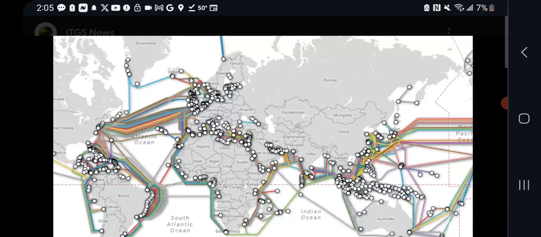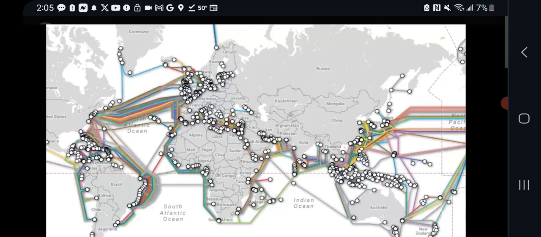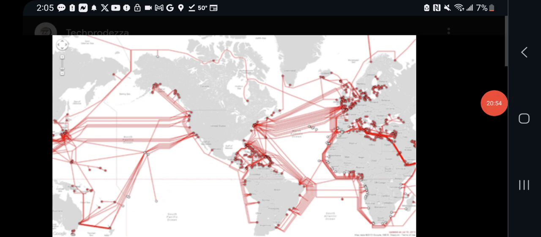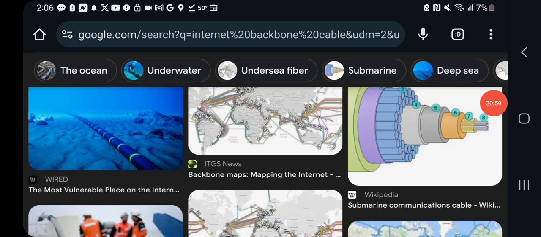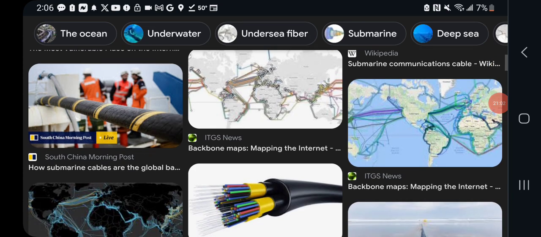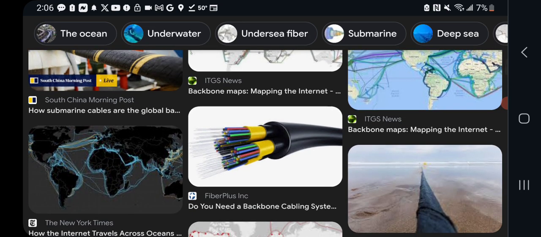And here's a map of those network cables. It's about the size of a soda can, and they have to have them inside this tubing, and that's how the network of networks works. That's how the internet works. This is the map of those underwater network cables. You would call it the backbone of the internet, and this is it right here, which not all of it's underwater, but a lot of it is. And this is called the internet backbone cable. Right there. That's the backbone to the internet.